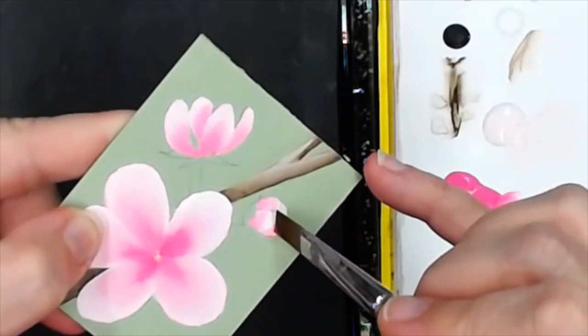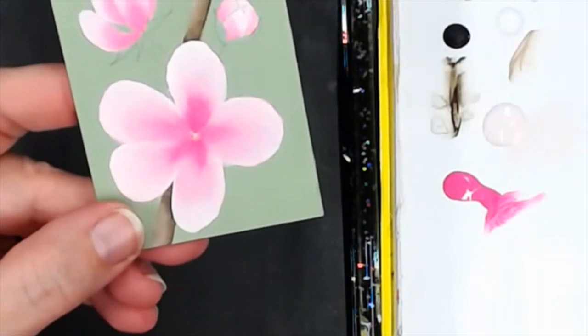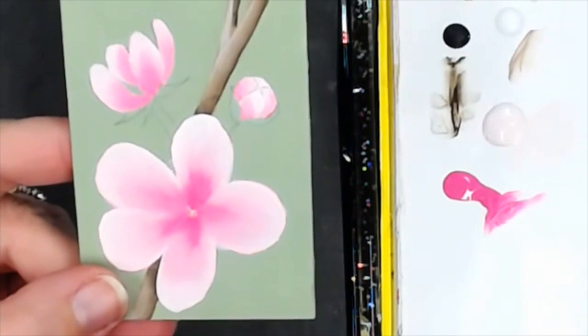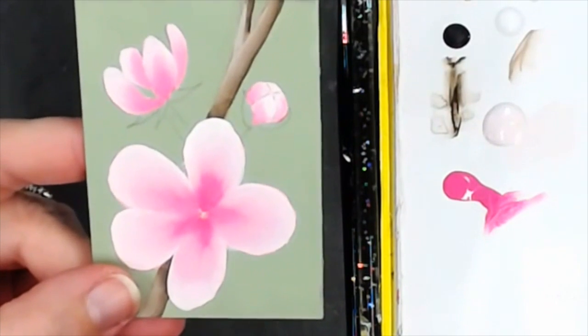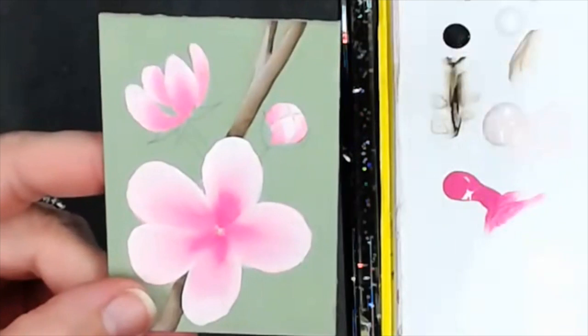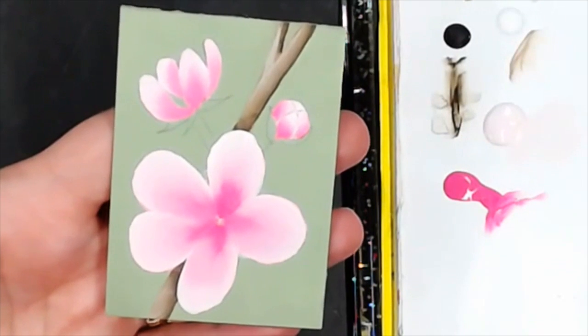But it's like 4 petals. I know that there's 5, but for whatever reason, I only saw 4 on this bud when I looked at the photograph. And there's only 4 here too, so who knows? Okay, let's see. Next.